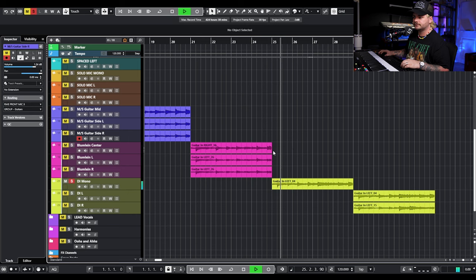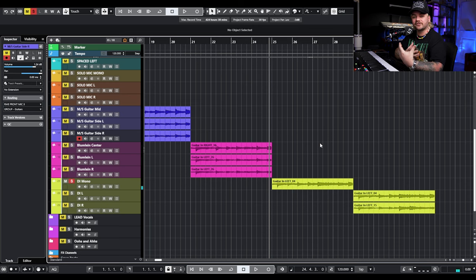When I'm tracking acoustic, the tone to me is super important, and when you use DI, I find that you don't get a lot of that tone. Even with me dialing the treble all the way back on this Taylor 214 CE, this is what it sounds like. As you can tell, it's just thin, it's scratchy, you don't get any of that warmth or any of that resonance that you get from an acoustic guitar.